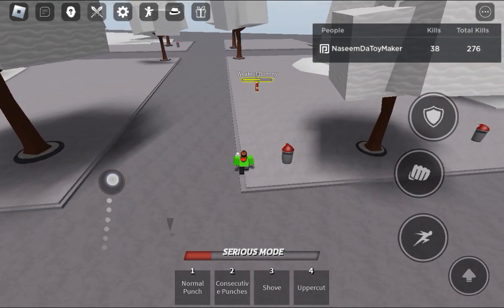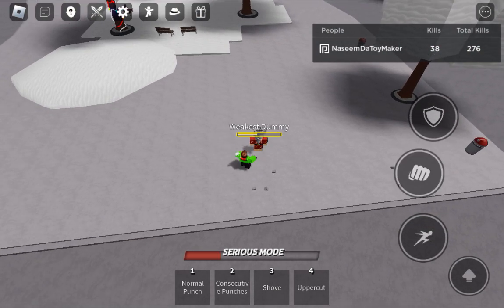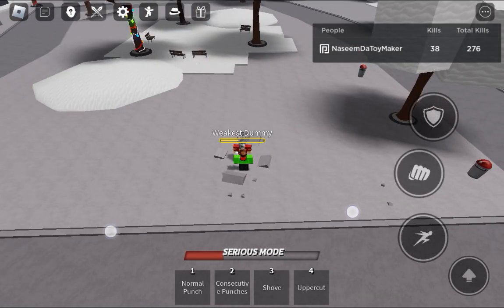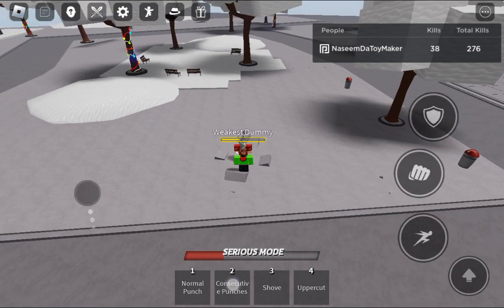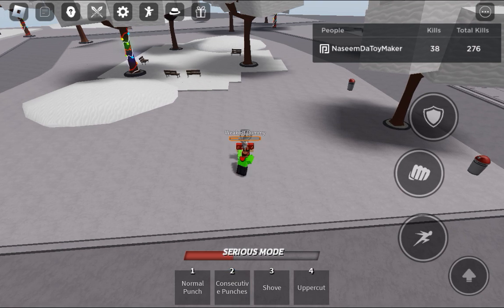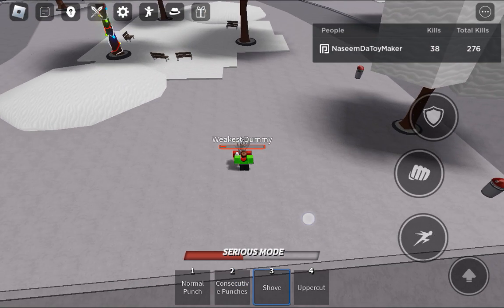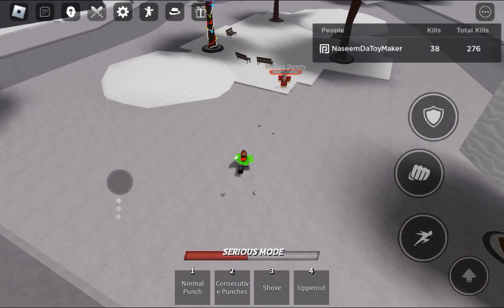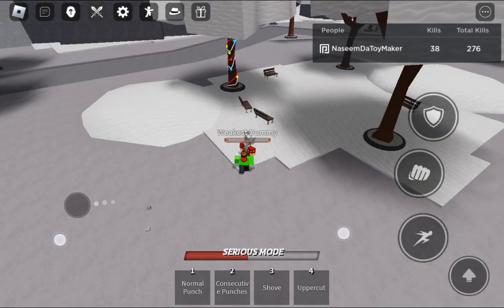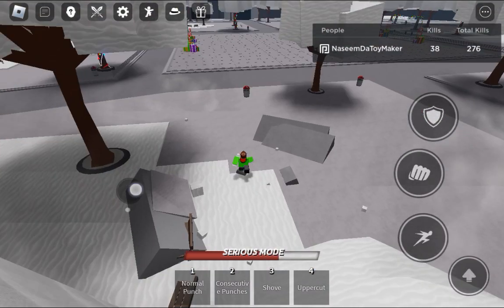So on to the next ability. Also, there's dashes. You can down slide. I'm sorry, but it is so laggy. And you've got consecutive punches. You throw a floor. And then you've got shove, it bounces to anybody. You could walk up to somebody and just do that. And this one's going to be a finisher, but it's normally just an uppercut.